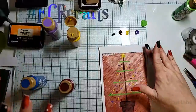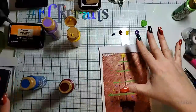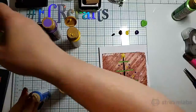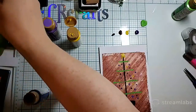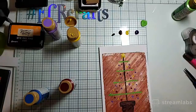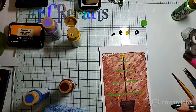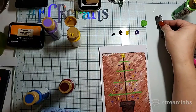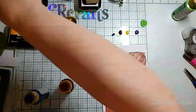Now, if you're a careful crafter, you can leave those puddles there to dry and then peel them up. Say this was the last thing you did today. You can just go away and then peel those up. I have a little razor blade in my little thing, and you just lay it nice and flush and it would peel those right up.